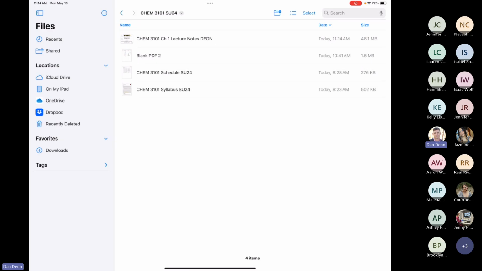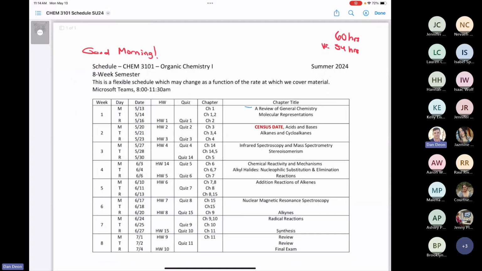And just to remind you, oops, not the syllabus, I wanted the schedule. Chapter 2 is molecular representation. So we'll start talking about things like bond line structures and all that good stuff. Remember, since the Wiley link doesn't seem to be working, I did post a version of the textbook in the chapter 1 module that you can take a look at, and the solutions manual is posted there as well. So you have free reign over that. And again, I'll contact the publisher and I'll get that working as soon as possible. But you have more than enough practice problems to get going, and all the content is covered in that textbook.